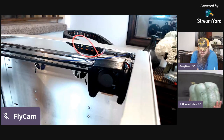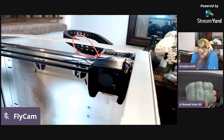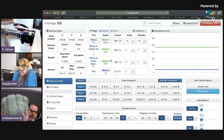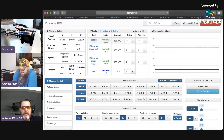Boom. What do you think of that one, Chris? Is that gnarly and knobby enough? Share screen. Look at the color of that thing. Yes. Share screen. Application window. Boom. Share. Okay, so this is what I get. Now, right now, Pronterface is still connected. So I just print run. Printer face, whatever you want to call that thing.